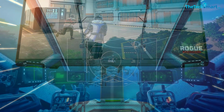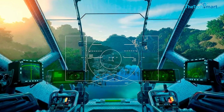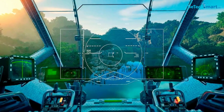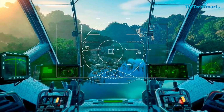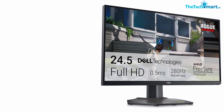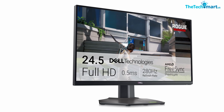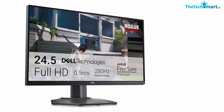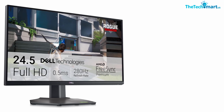even support HDR. However, it has advantages in other ways, as it has a higher 240Hz native refresh rate that you can overclock to 280Hz, so it's a good choice if you're a competitive gamer who craves high refresh rates. This high refresh rate even helps make motion look sharp, and there's minimal blur behind fast-moving objects. It's also a good choice for gaming in a well-lit room, as it gets bright enough to fight glare in most well-lit rooms, but it looks worse in a dark room because blacks look gray.